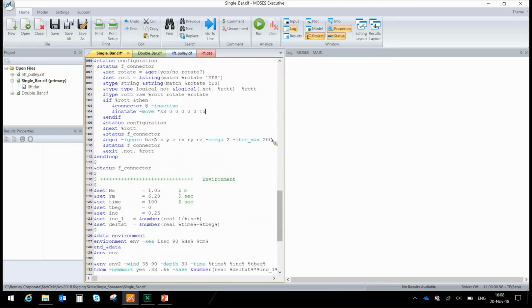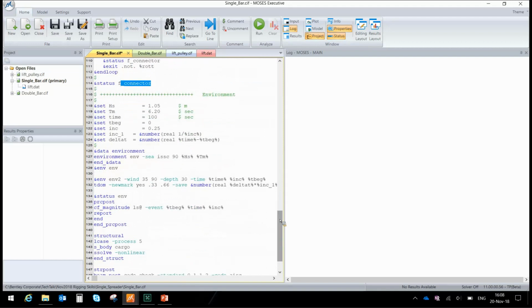For facilitating convergence, set to ignore motions on the bar in XYZ and rotations, and when we get status F connector, the forces on the connectors out. If you wish, you can carry out a time domain analysis, if your project requires.